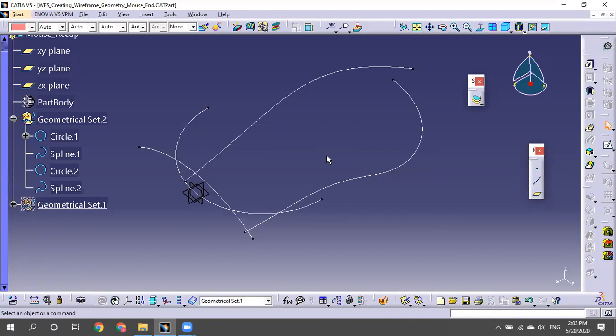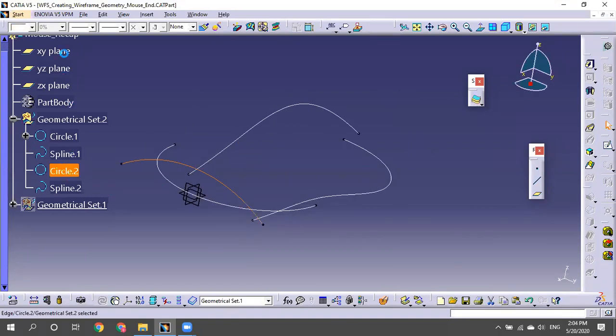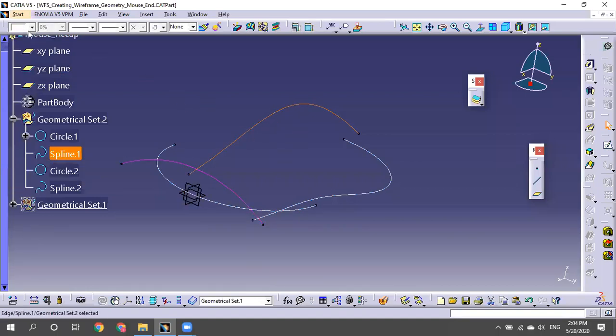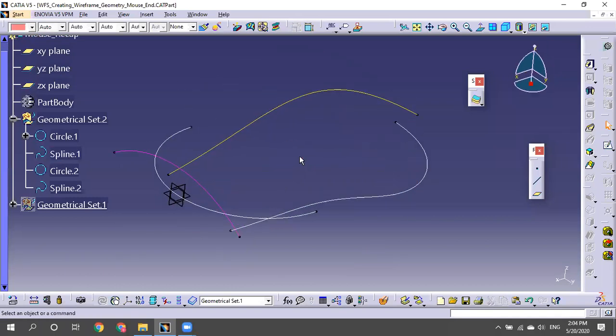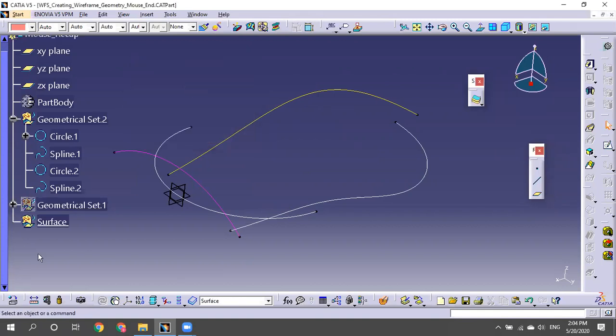The first step: I'm going to use this circle, which is the pink one, and the yellow one as my profile for creating my sweep. I will introduce one more geometrical set and name it surface. You see the defined-in-work-object is currently surface.